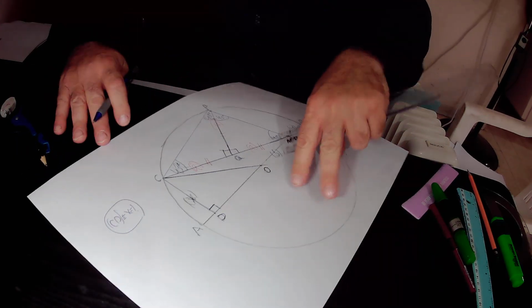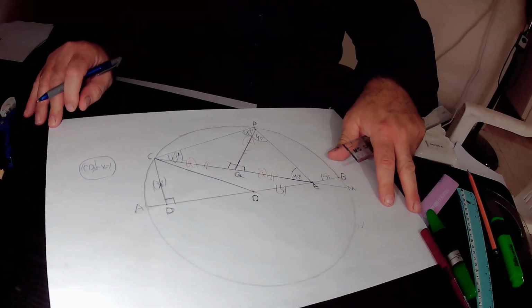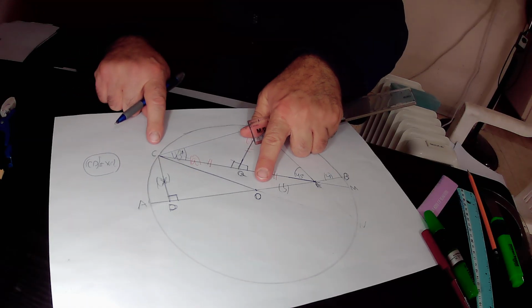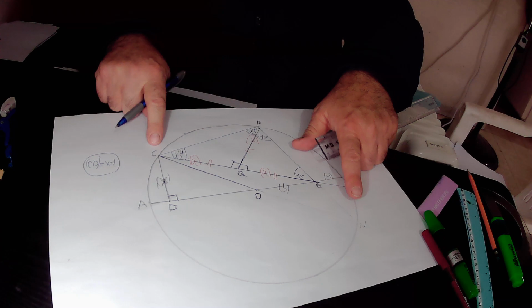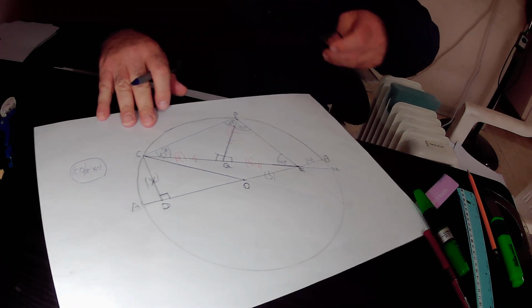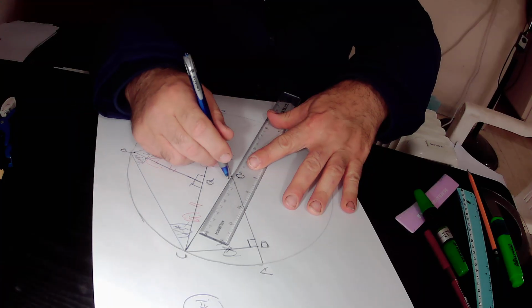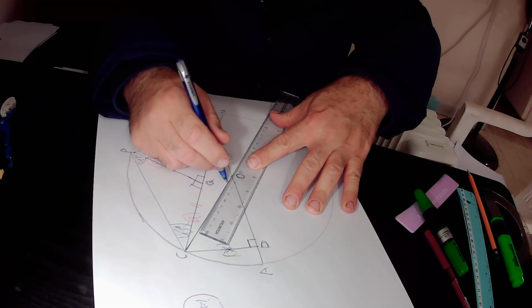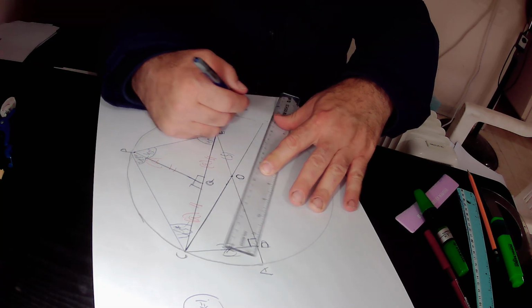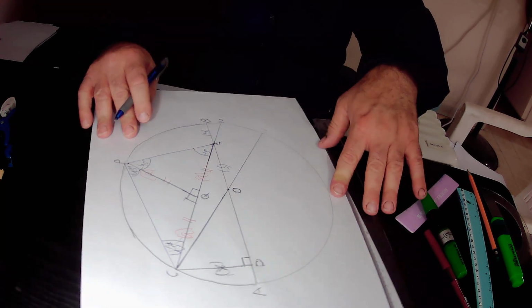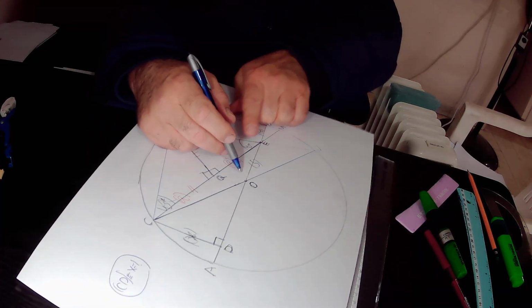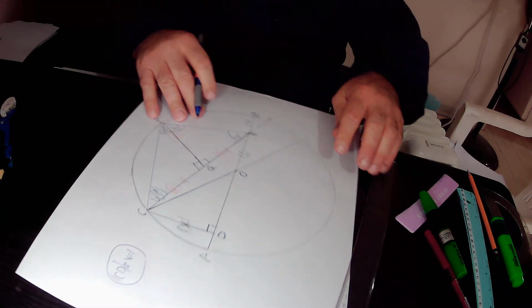Likewise, we'll extend side CO by a straight line until it touches the circle. And we will define the touching point of the extended side CO with this circle. This point is point N.